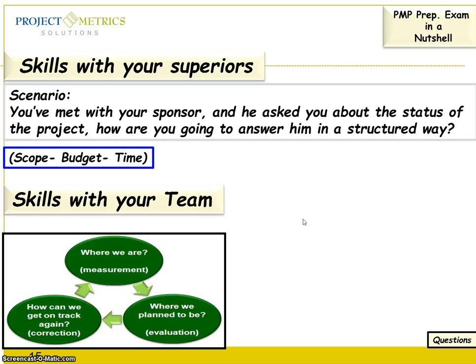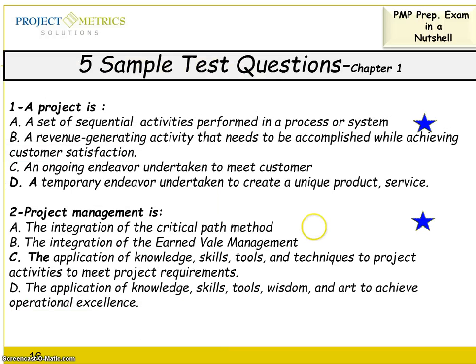You have to talk about three things basically: scope, budget, and time. You have to tell them your baseline for the scope, the budget, and the time. With your team, you are armed with numbers all the time: where we are, measurement; where we planned to be, evaluation; and how we can get back on track, correction.